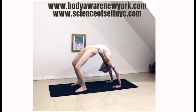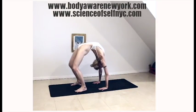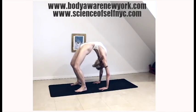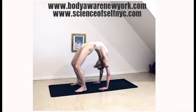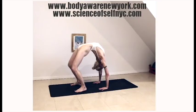To go deeper, you can walk your hands in towards your feet. Press your feet harder. Push the pelvis straight up. Breathe to relax the front of the body from the pubic bone to the navel, to the sternum, to the notch in the throat, through the Adam's apple, relaxing the whole front body up to the chin. And release.